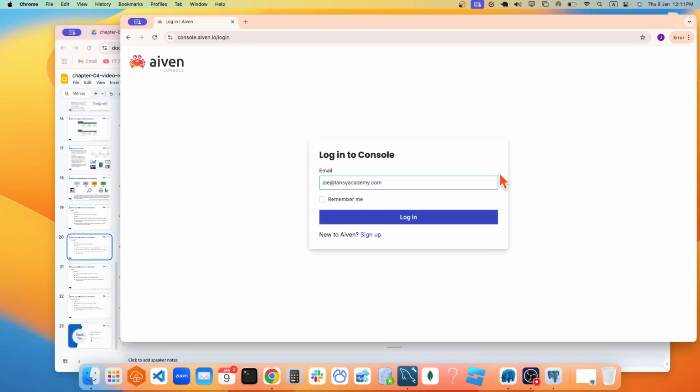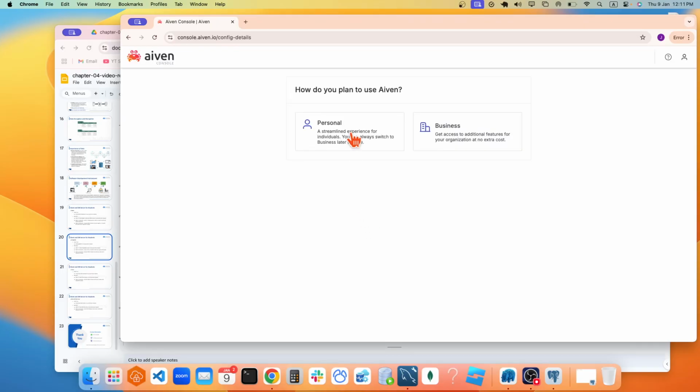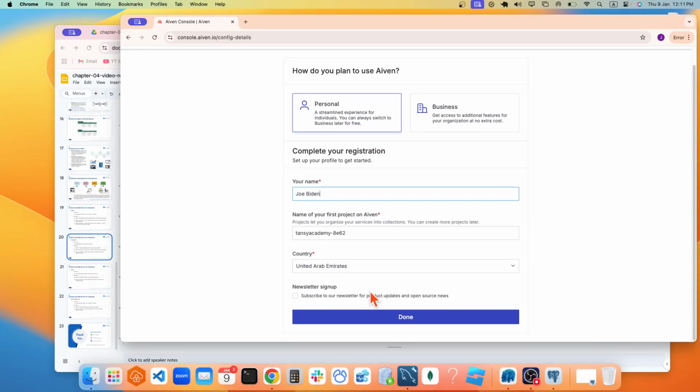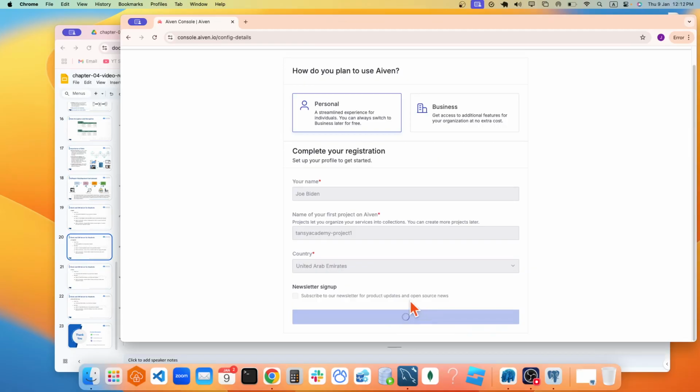Okay, and then yeah, I can log in. I'm going to say that I'm going to use this for personal use, and this is the project name. I'll just rename this project so that I know it's a project. Okay, I'll just say project 1.